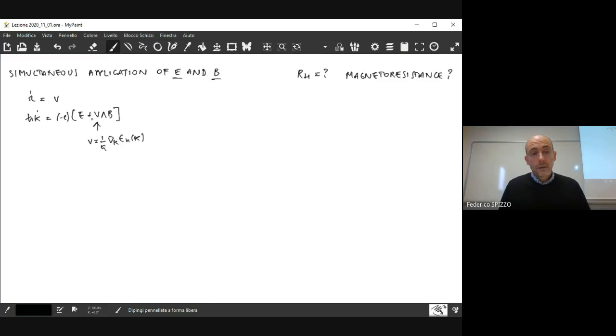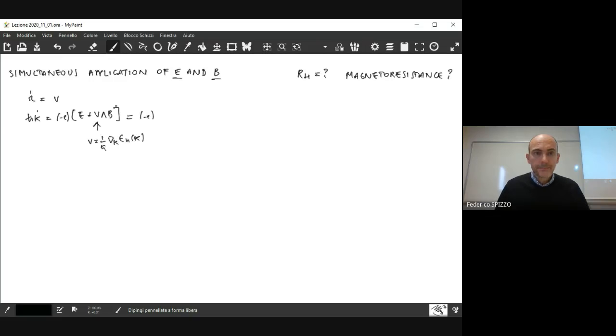In this case, since in the Lorentz force we have also the presence of the electric field, we should not, in principle, use the same approach. So at this point, we may not say that the orbit is on a constant energy surface and that the orbit is orthogonal to the gradient. But to see whether we may just use the same approach even as a first approximation, we may try to rewrite this equation of motion for k dot, trying to recover an expression that was similar to the case where we had just the magnetic field, even in presence of the electric field.